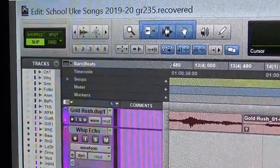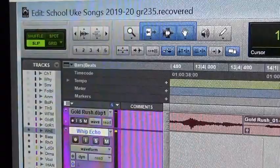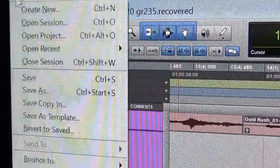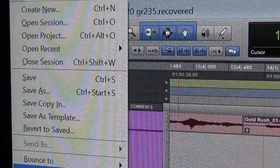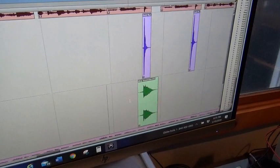So I'm finding that I can't get a great whip sound, like this is what I get. It's okay, but I want a real cracking whip. So I found a whipping sound effect on YouTube and I just downloaded it. And now I'm going to import those whipping sounds. So you can see this is the whipping sound effect that I got off YouTube.